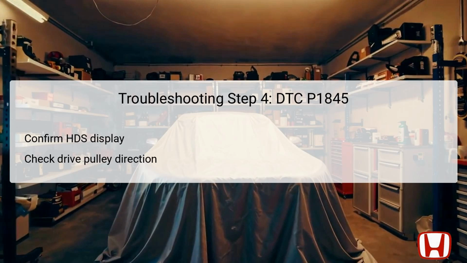functioning as intended. The HDS serves as a vital tool in diagnosing DTCs, providing in-depth data directly from the vehicle's electronic systems. Correct interpretation of these values can guide technicians in identifying whether the problem lies with the CVT drive pulley speed sensor or the TCM itself, facilitating a targeted repair approach.